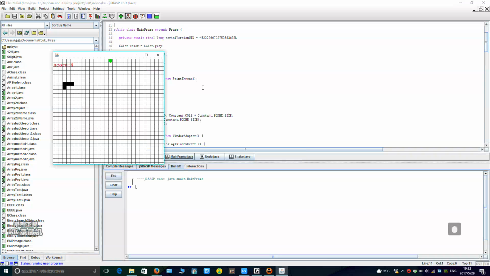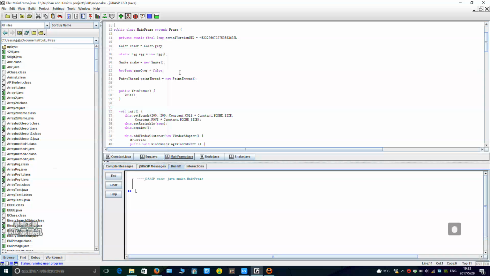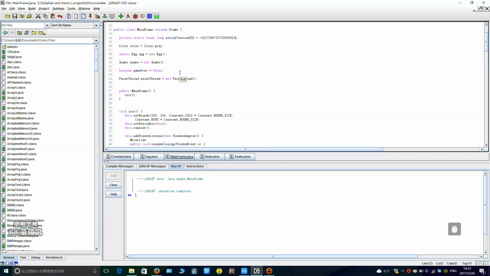So you can see now that here I'm controlling a snake, and this is a typical snake game, as you can see here, and I'm eating those little green eggs. And after I ate the eggs, my snake becomes longer each time. As you can see, if I just hit the wall here, the game ends. Well, let's take a closer look at how exactly the game works.